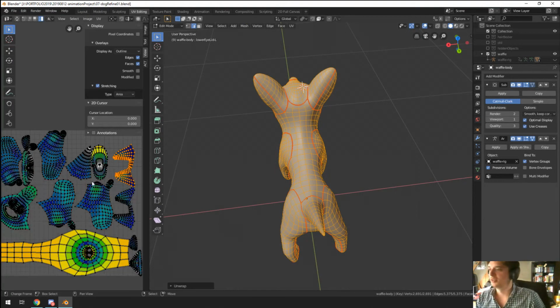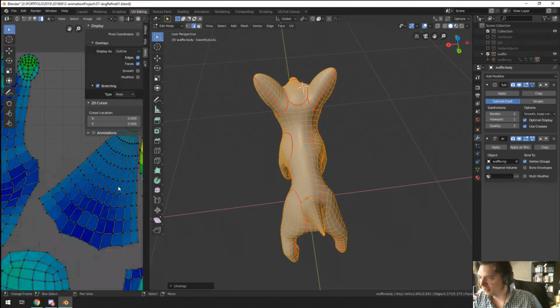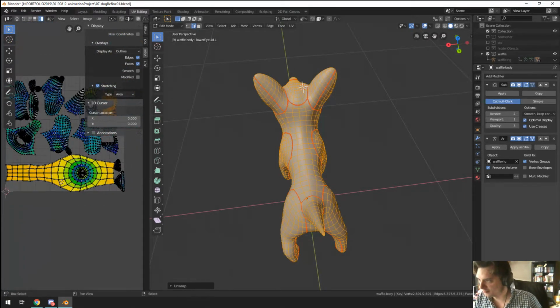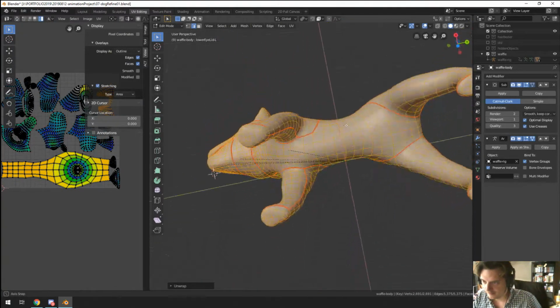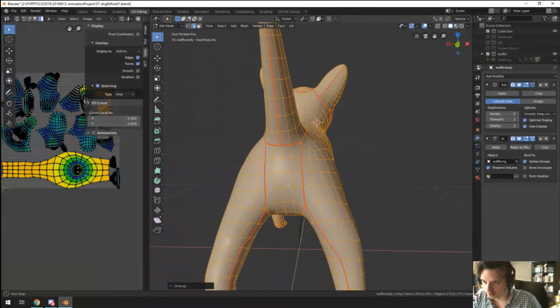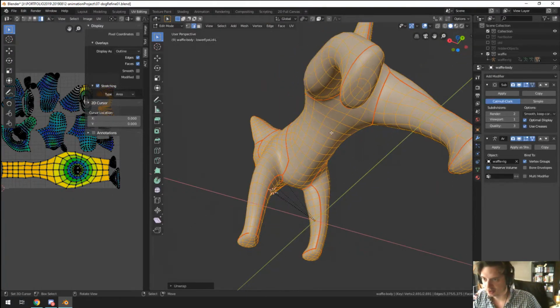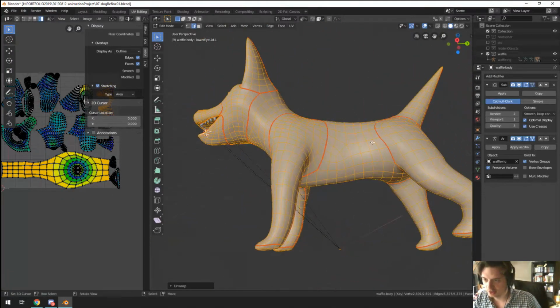Let's see what our body's doing. So everything is looking kind of fine, except the inside of the mouth, which doesn't really matter, and the body still. Of course, because it goes, I think in the back here it's okay, because it just stops like here.